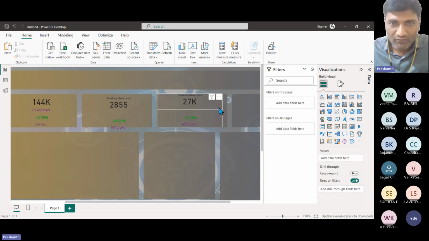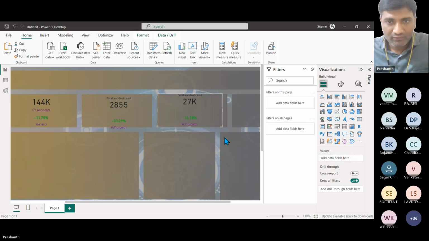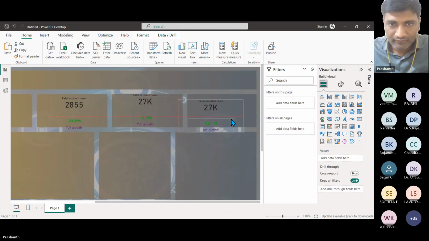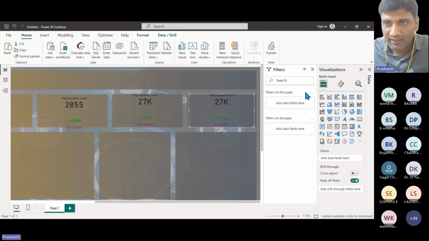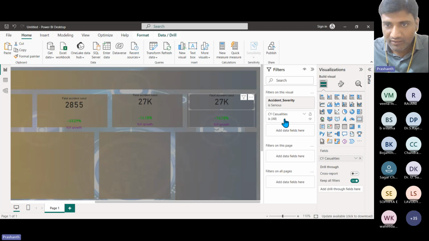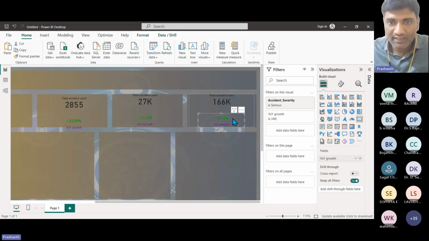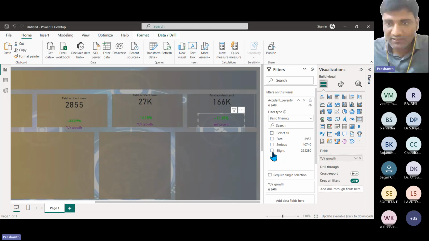Now copy this again, paste it in the next visual, and this is for the third category of severity. Instead of serious, go for slight. Similarly, for the second one, instead of serious, go for slight.